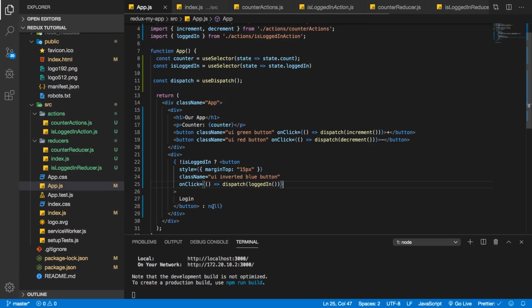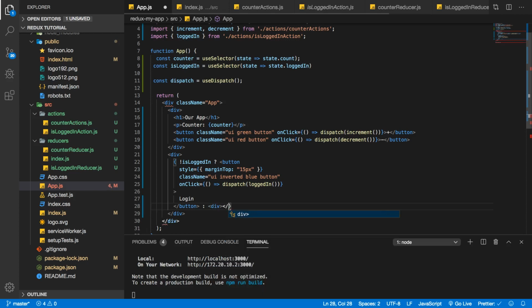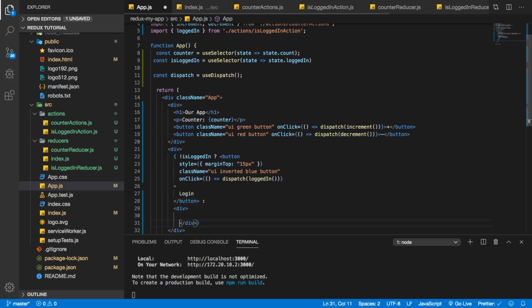Okay, so we're gonna replace this null with a div, like so. And inside of this div, we're just gonna add a button and the text.